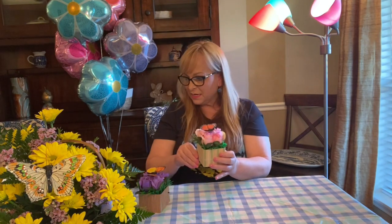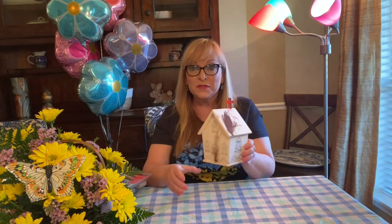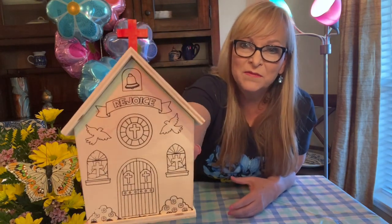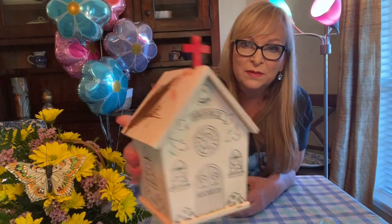Well, tonight, I haven't told anyone what our story is going to be about. I mailed out a few crafts for nieces and nephews to do, and they don't even know what the story's about. This is a little church. Some of them have been painting churches. I know Jovi painted this one.